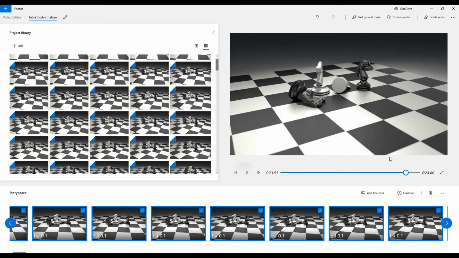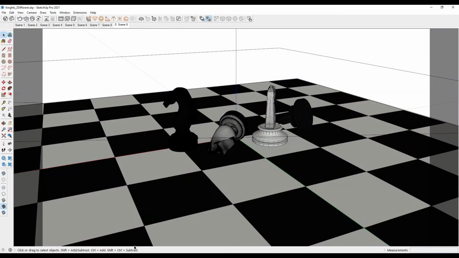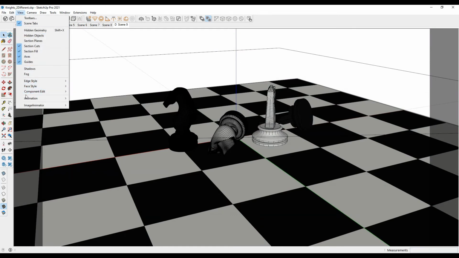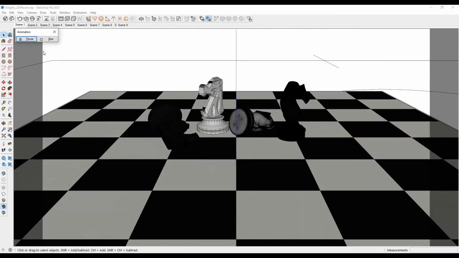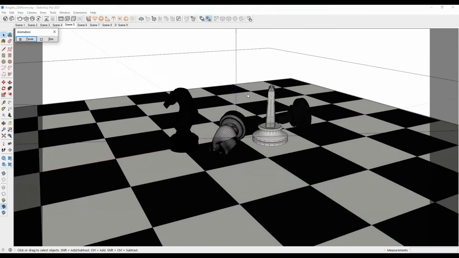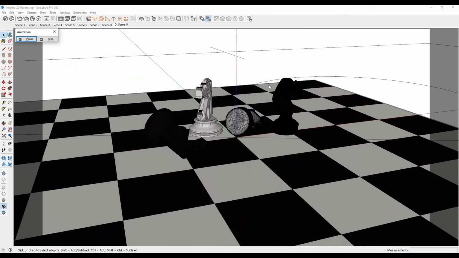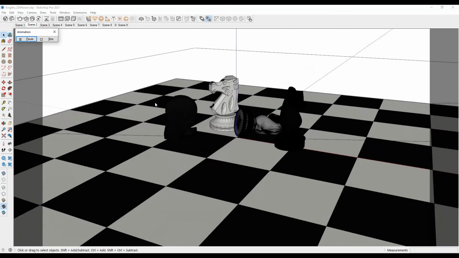One thing I do want to mention: let me go back to the SketchUp model here. If I do a view animation and play, it's going to animate through the model fine, but you'll see the edges of the board kind of jumping up and down, as though the camera is jumping.